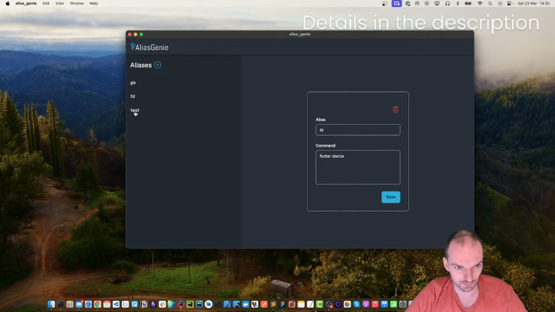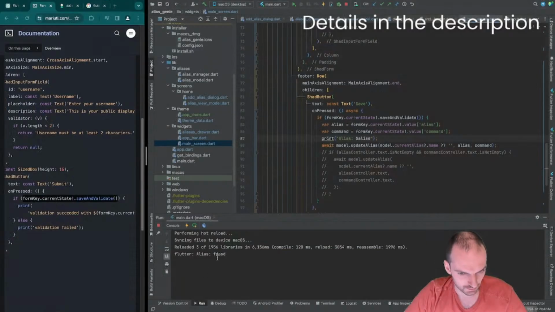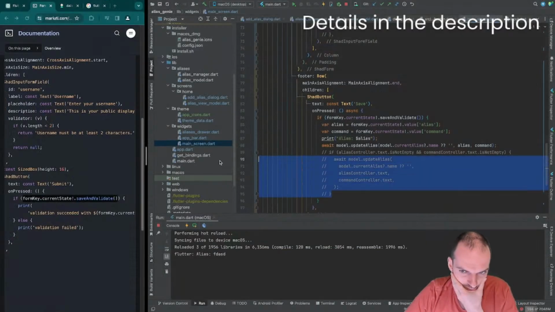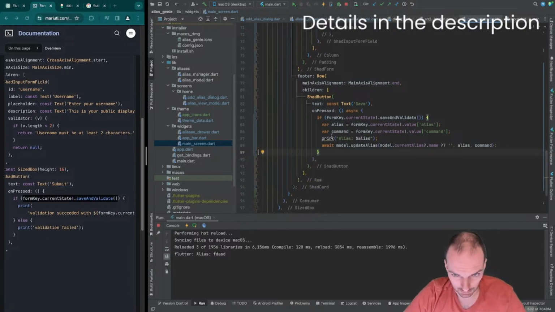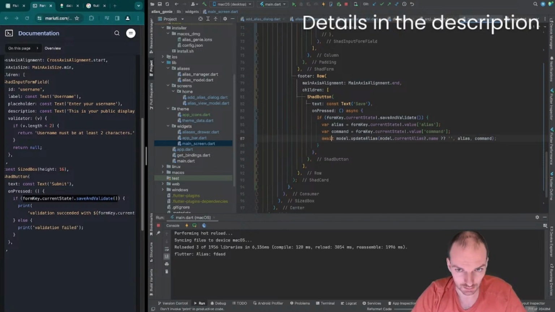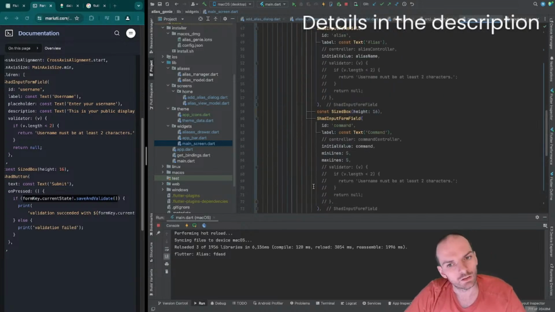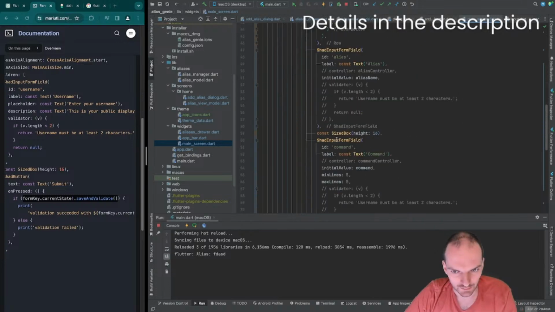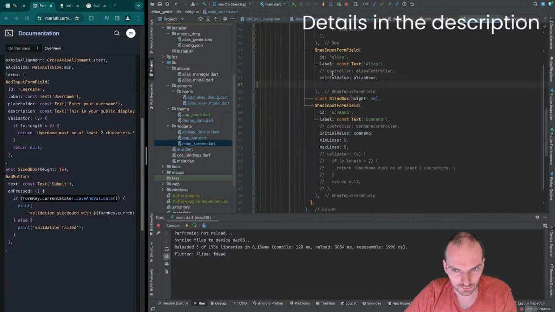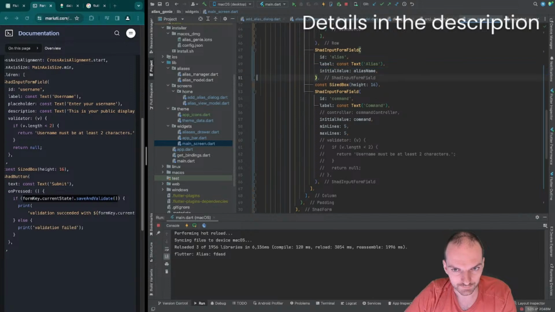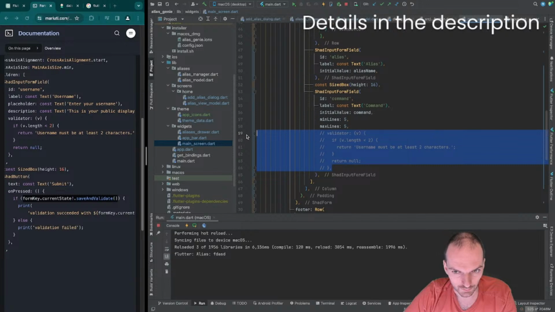Okay, this doesn't work at all. This seems to work. Okay, this works, but the state doesn't work. So we cannot. I will delete the validators. I don't want to do any validation anyway. Not for now, at least.